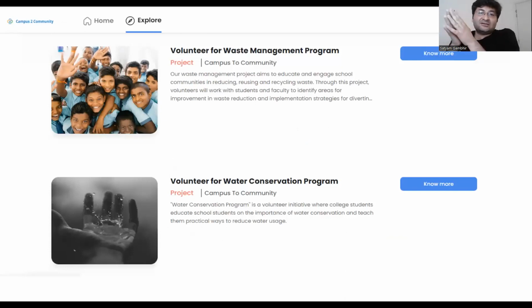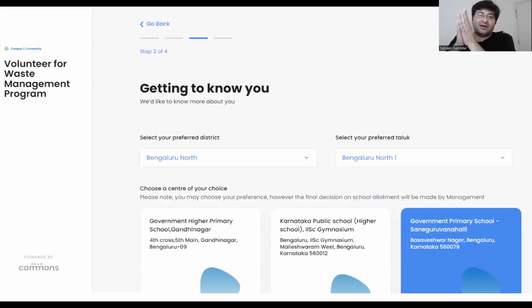Now, because such a large number of volunteers apply to available opportunities on your platform, let's say a waste management program or a water management program, volunteers generally apply to the project and then are asked to pick the nearest area where they want to deploy this impact project. For example, some NSS students logged in, and I'm talking about more than 1.5 lakh volunteers in the last 6 months on our platform, engaged themselves in self-service mode.